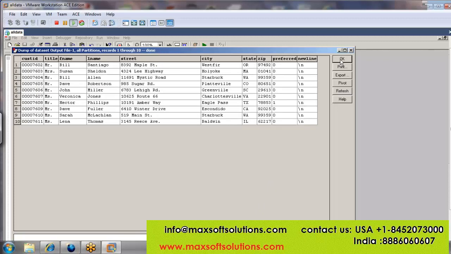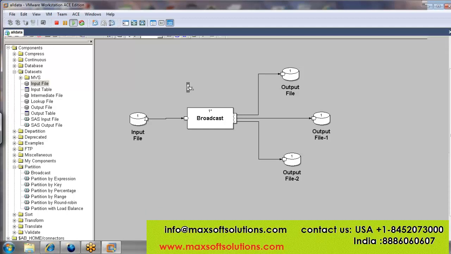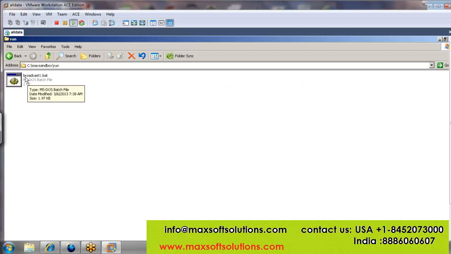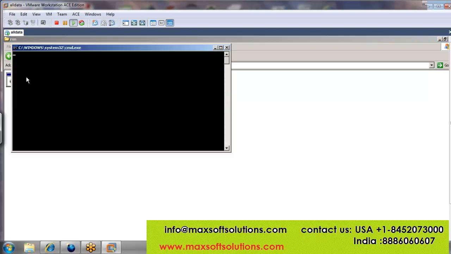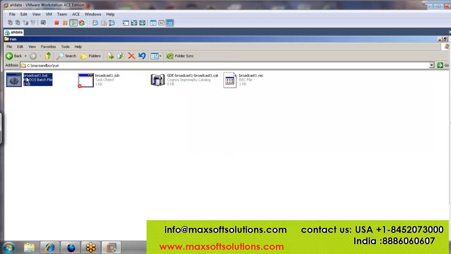Okay. Now instead of executing from here, you can execute that batch file also. Now look at here. Executed.